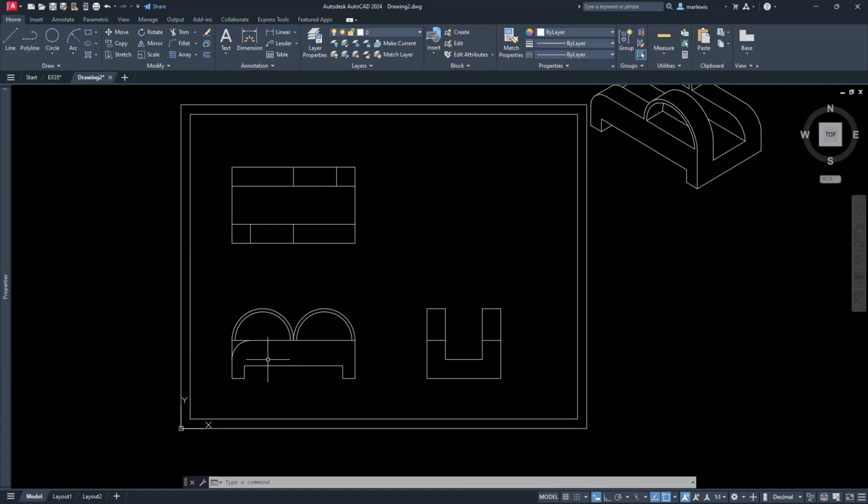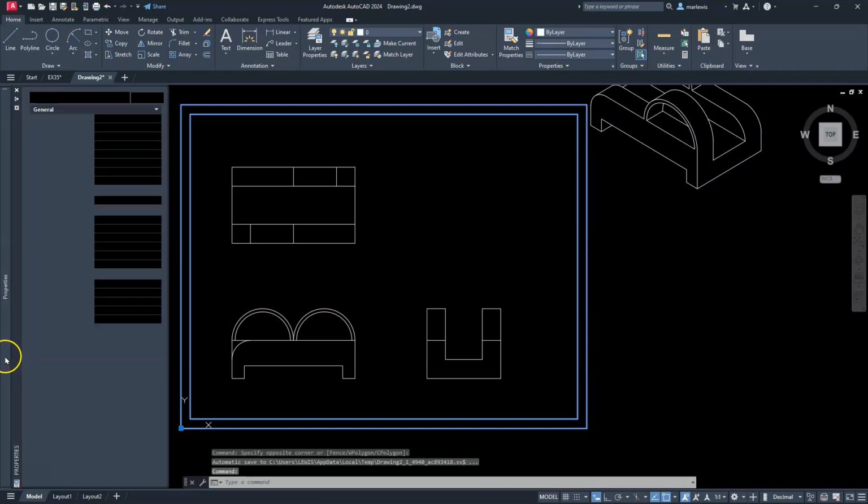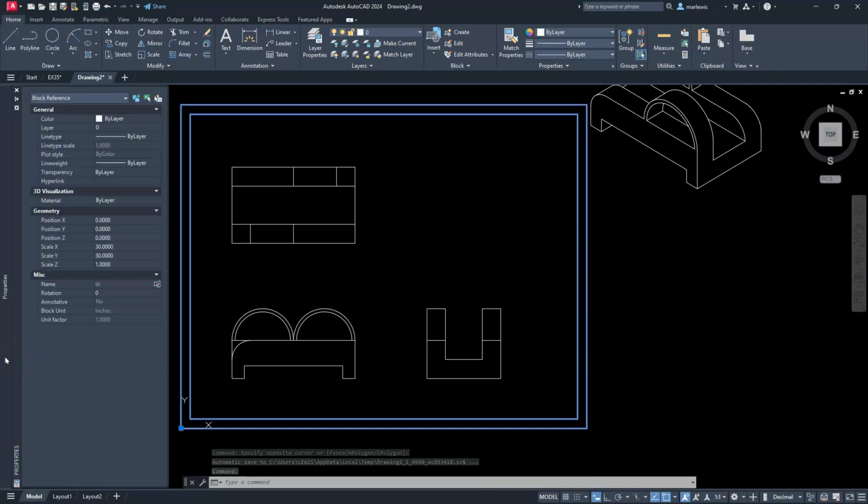Alright, so we do have our title block set, right? Remember that our scale factor now, and this is the most important number in AutoCAD when you're getting to the drafting portion, is going to be 30. So from that, that's what's going to set up everything. Now I'm going to decide, am I using the standard or the annotation? So in the intro, I told you I will be using the standard method, meaning that I will calculate and put in everything that I need, right? So I have to figure out all the numbers.